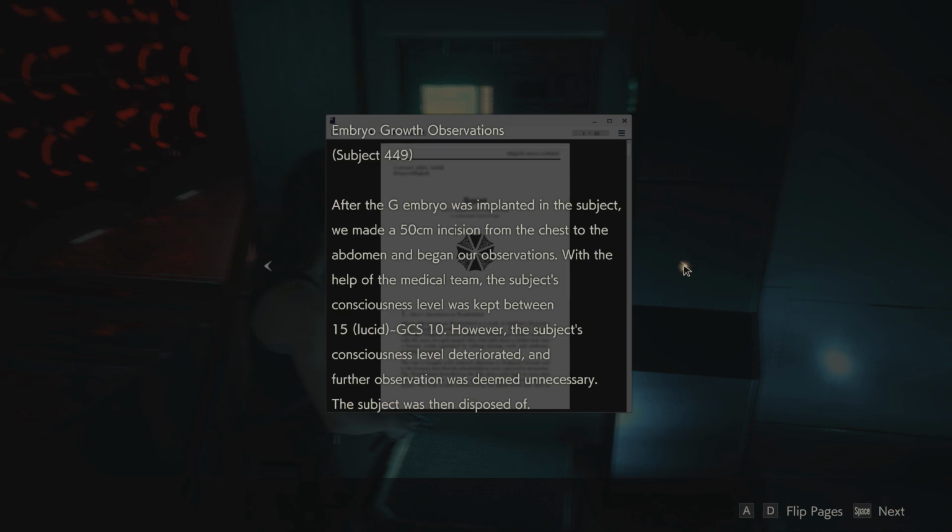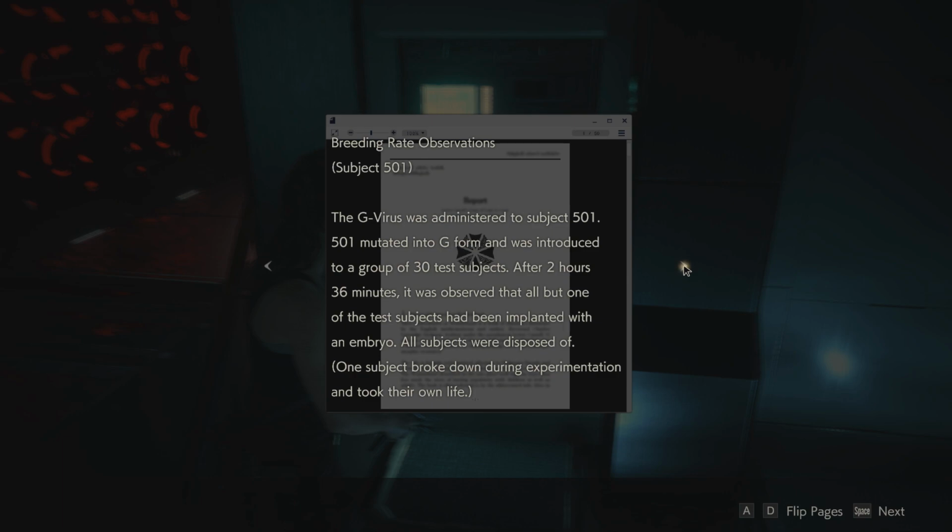Alright, research diary. Embryo's growth observations. Subject 449. After the G embryo was implanted in the subject, we made a 50-centimeter incision from the chest to the abdomen and began our observations. With the help of the medical team, the subject's consciousness level was kept between 15 lucid, GCS 10. However, the subject's consciousness level deteriorated and further observation was deemed unnecessary. The subject was then disposed of. Breeding rate observation, subject 501. The G virus was administered to subject 501. 501 mutated into G form and was introduced to a group of 30 test subjects. After 2 hours, 36 minutes, it was observed that all but one of the test subjects had been implanted with an embryo. All subjects were disposed of. One subject broke down during experimentation and took their own life.